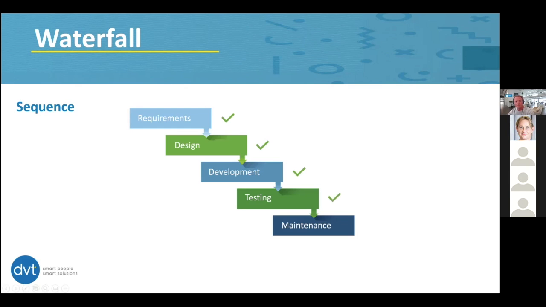Once the development team marks the solution as finished, the testing team would then take the solution through full regression testing, so testing the application from A to Z. And then after the delivery of the solution to the client, the operation team goes into a maintenance mode.